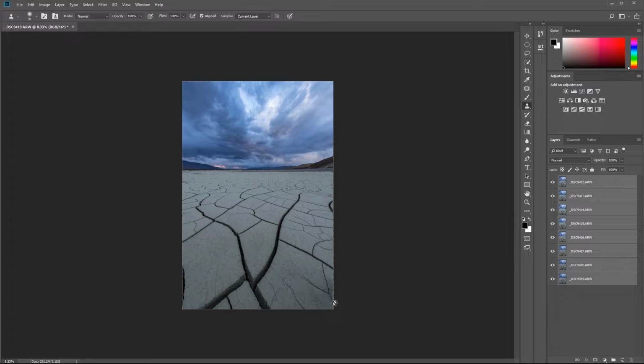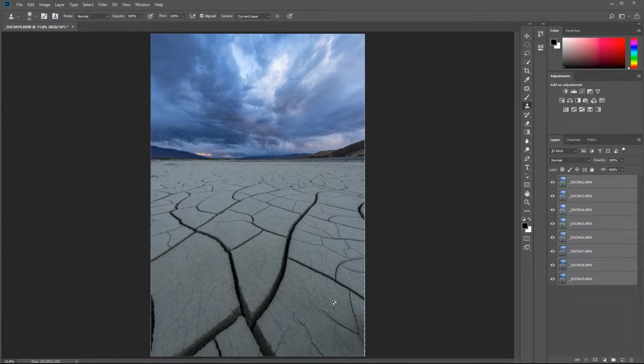All right, so it just finished. Now if you look around, you can see these little white borders that have appeared around the edges of the image, up here on the top, over here on the side. And that's just the algorithm realigning these images to account for the micro changes in focal length and also any micro shifts that may have happened with the camera and or tripod while I was fiddling with it.